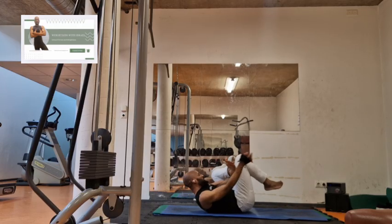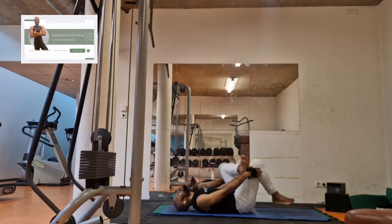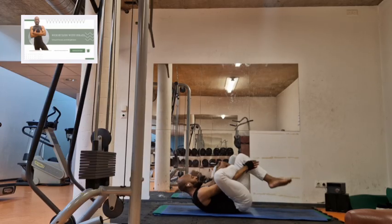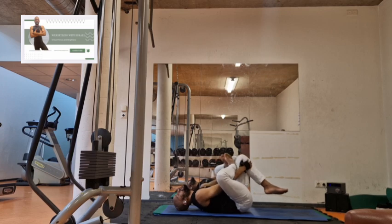Recline pigeon. Tap into that hip opening space. Oh, it should feel really good. Feel like the hips are really, really open today. We'll feel that full intensity of our practice, okay? Good. Just slip in 2 more breaths here. Good.